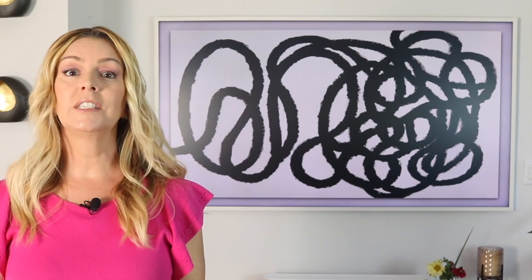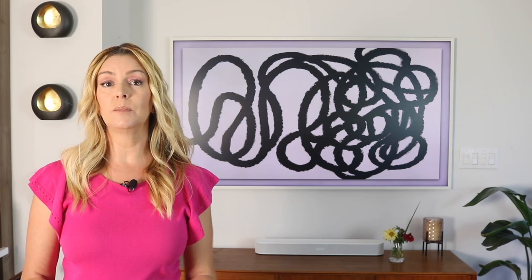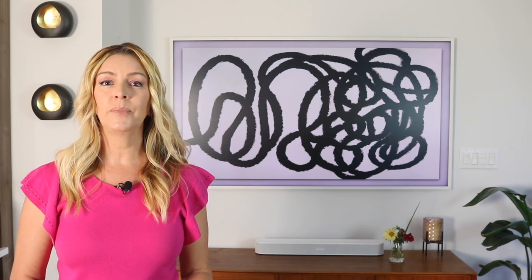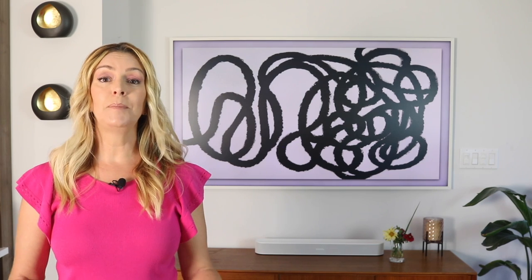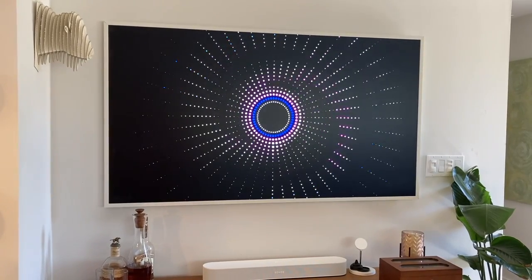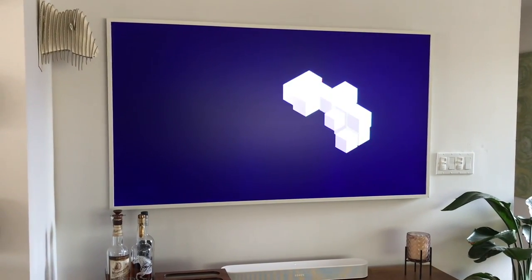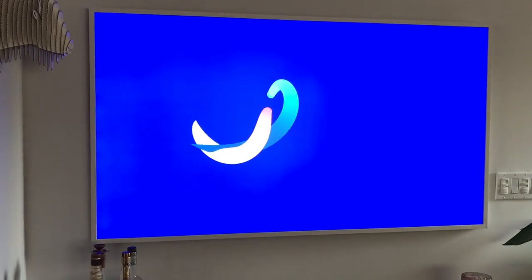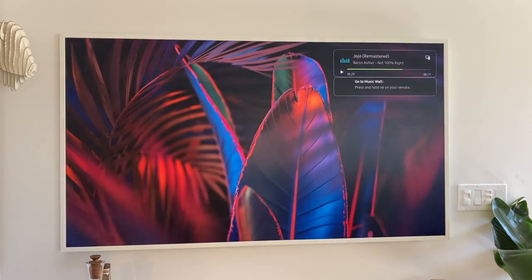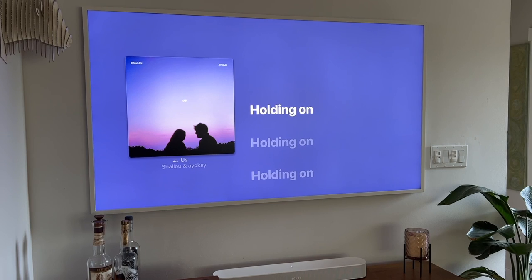You can watch my other video on how to set up and use multi-view right here on the channel. One of my big complaints about the 2021 Frame was that if I wanted to listen to music through the TV, there was no way to do it and keep it in art mode — it just gave you an album cover on screen. But now with the 2022 Frame, you've got more options for cool ambient music effects. There's a new option called Music Wall that will show moving graphics, or look for the option called Listen with Art Mode while streaming from your phone so you can keep the music and use art mode too. You can also log in to any of several music streaming services right on the TV and you'll get album cover art and lyrics.